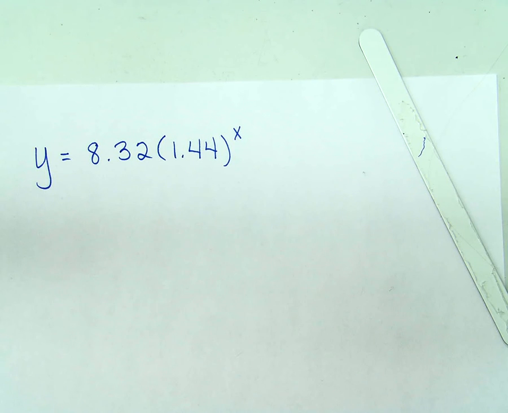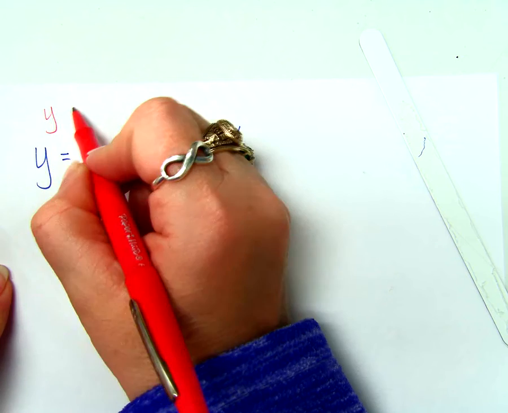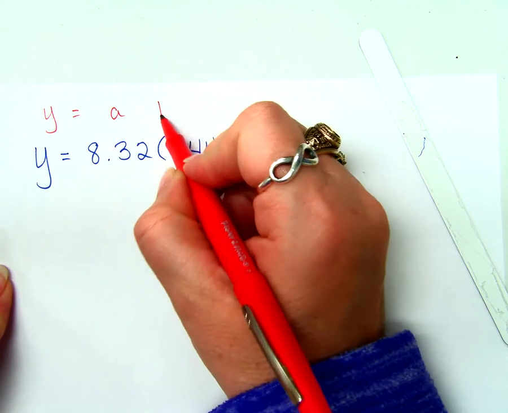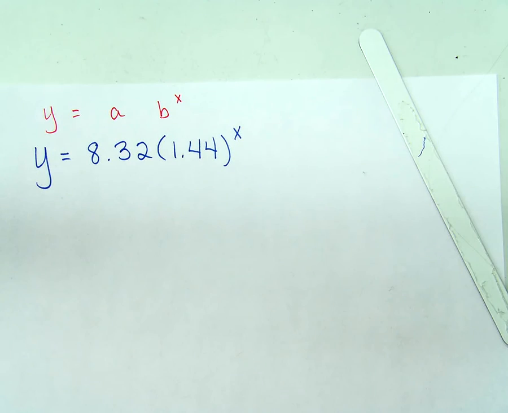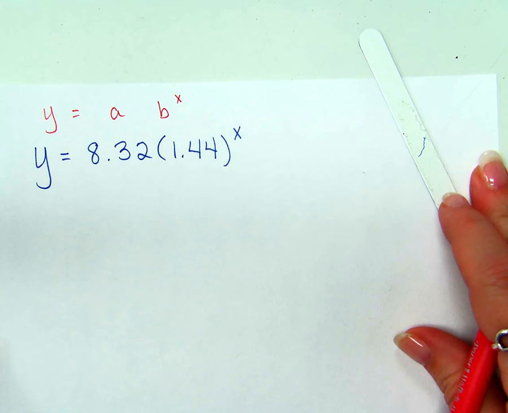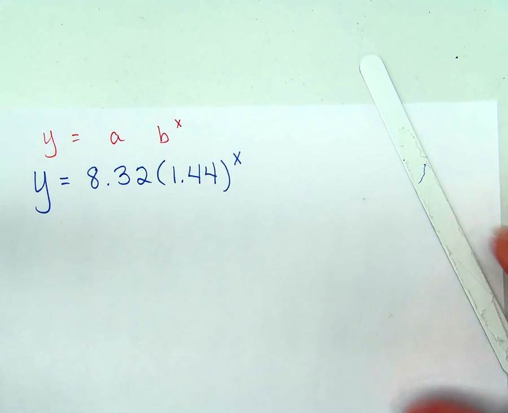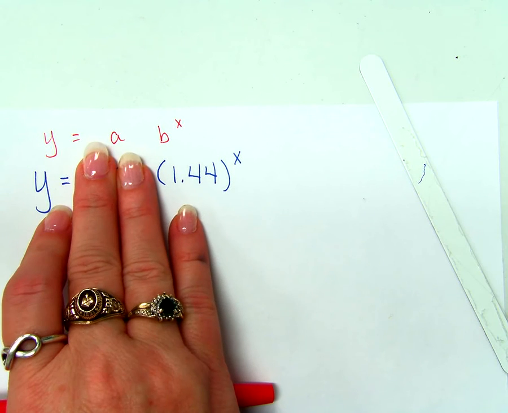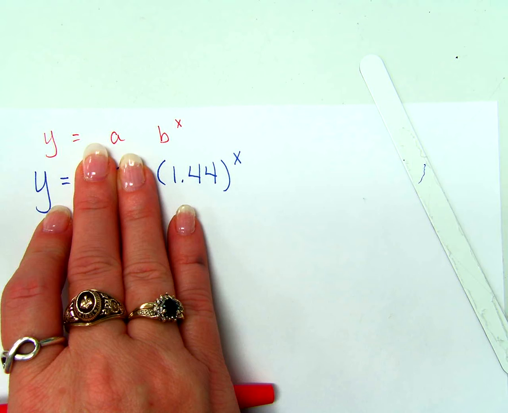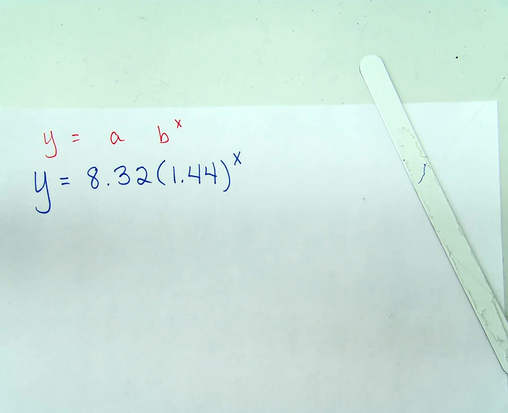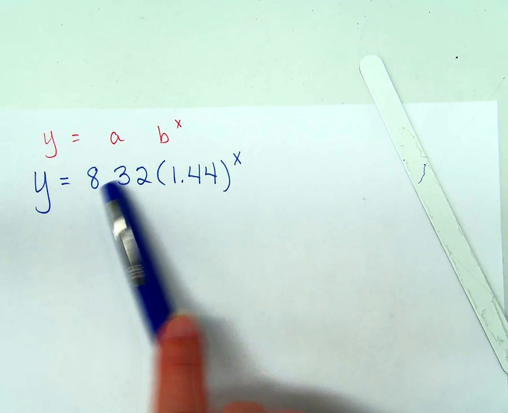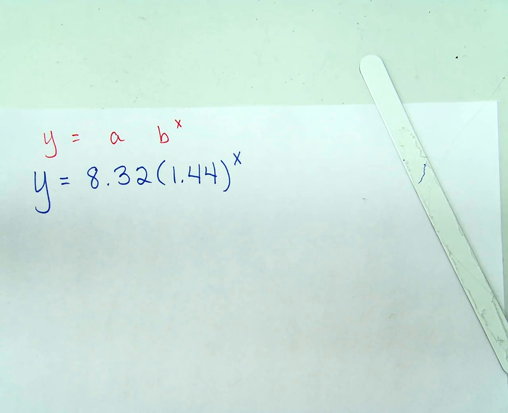Over the last couple days, we've talked about equations that look like this, right? Tell me what kind of equation this is. Exponential, good. So we have y equals ab to the x, which is our standard form for an exponential, right? Sometimes we're allowed to have something that looks like that. We just know that our a value is 1. Perfect. But for the most part, we have a number here, and we have a base number here, right?